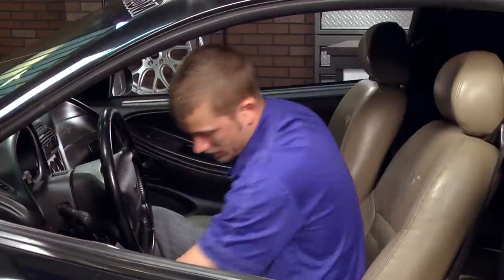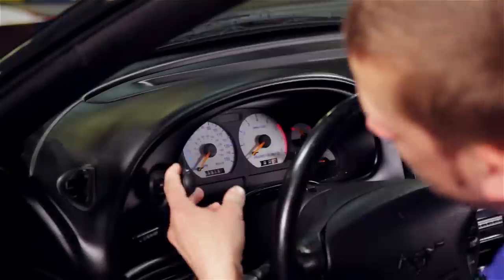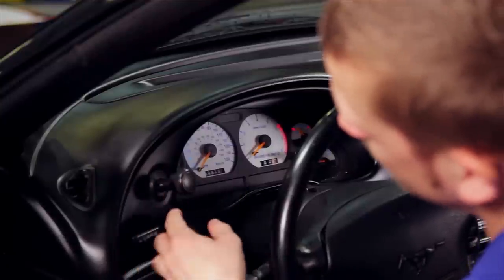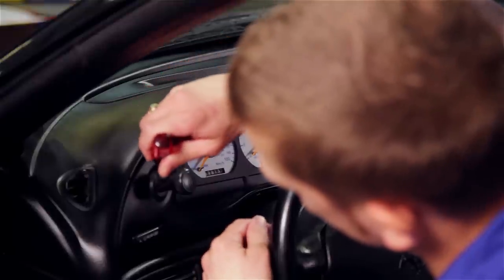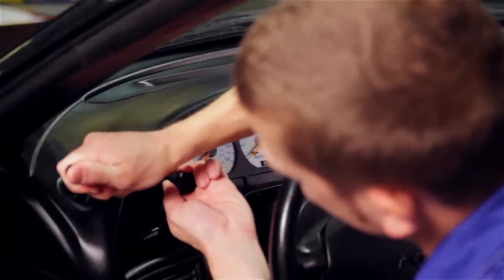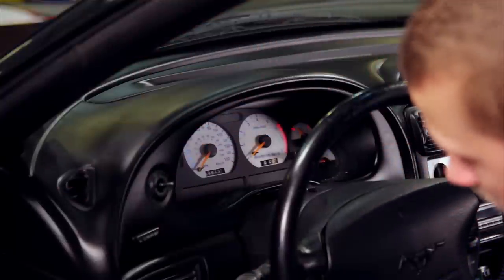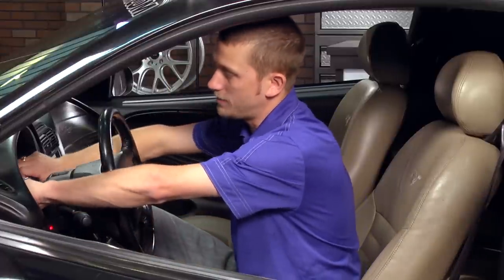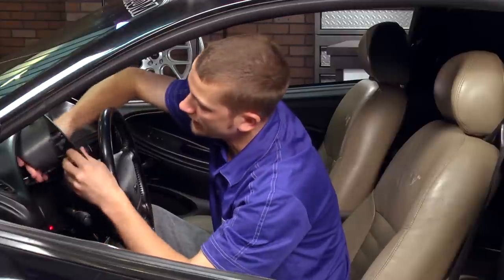Then you want to grab you a small flat blade screwdriver, pull out on your headlight knob, and in the little recess or the cutout spot, you'll see a little metal tab. You'll want to engage that screwdriver just behind that metal tab and apply light pressure to it while pulling out on the knob, and the knob will pull off of the headlight switch. Now you can go ahead and pop off your bezel.